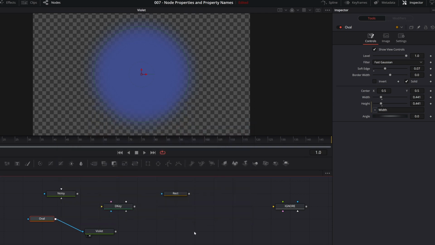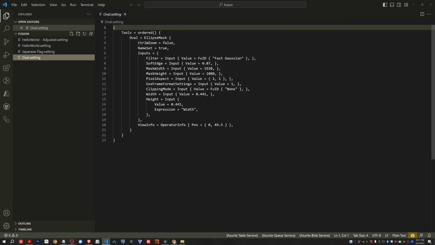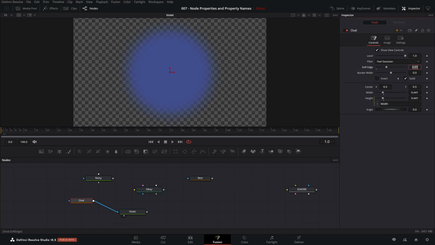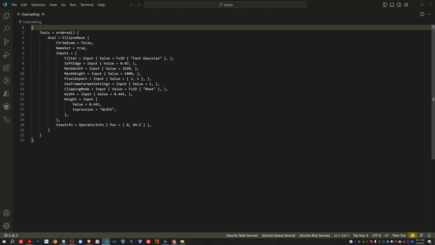Now let's open that file. Okay, so here is the file that we just saved. The reason I wanted you to type in a random number, 0.07, is if you copy that, come over here in whatever file editor you're using.